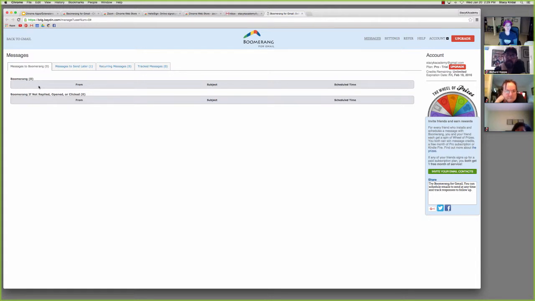A lot of times I will send an email or reply to a client or someone, doesn't matter, and I can say, hey, bring this back to me on a certain date, and I can even set it up so that it only comes back to me if nobody replies. So it's really nice, and this is how I manage Inbox Zero. I don't know if you guys have seen me post my Inbox Zero pictures on Twitter and Facebook.